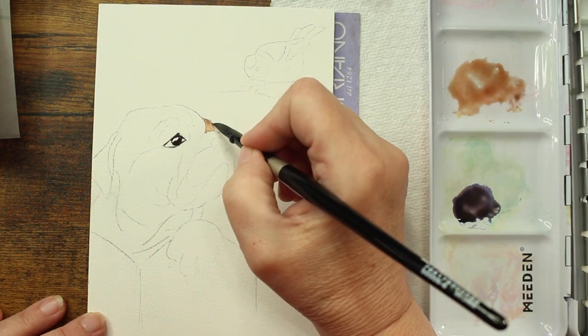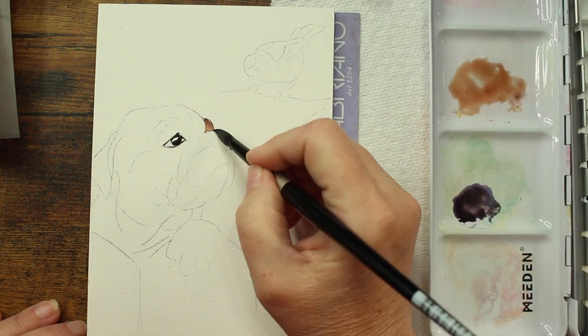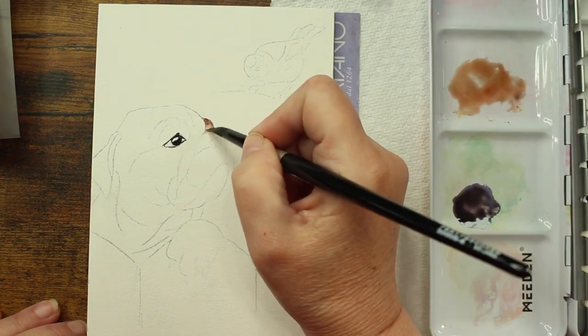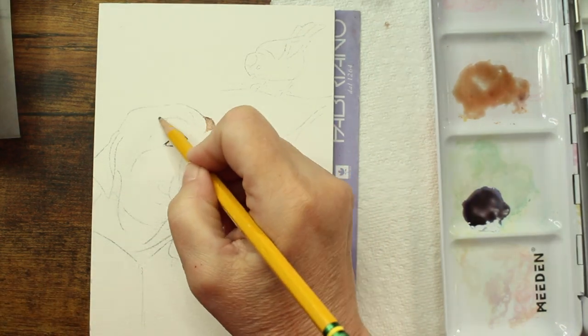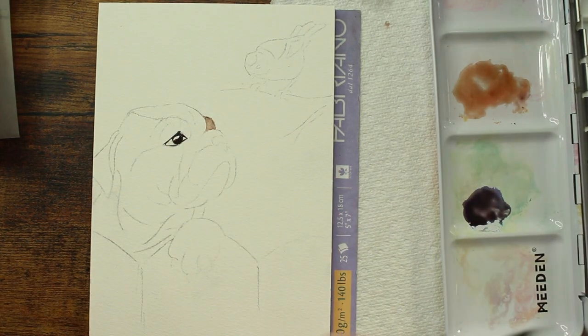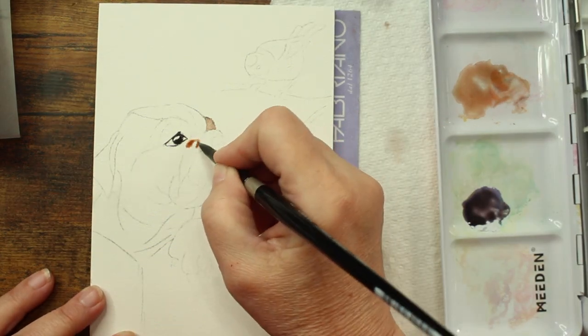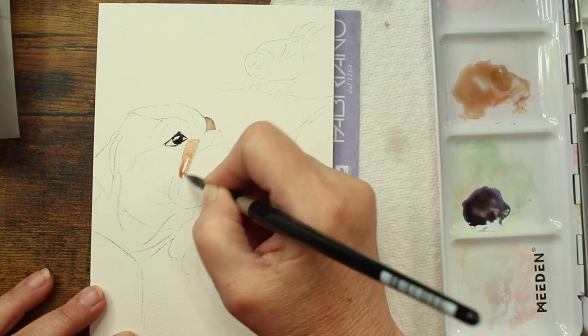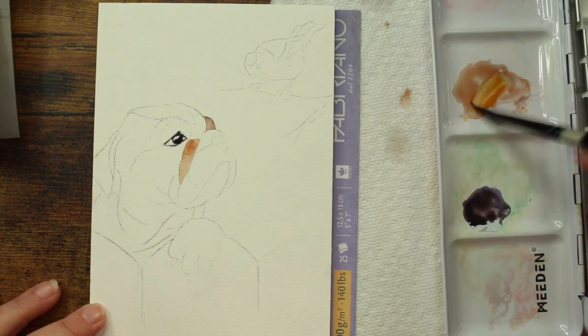Now I've used my colors and I've mixed up a nice brown, and I'm starting to paint in his patterns here. I'm also putting in a little bit of that darker color on the edge of that brown. I'm drawing in some of his patterns, some of his spots with my pencil because they're not quite dark enough, and I wanted to make sure that I followed that pattern correctly.